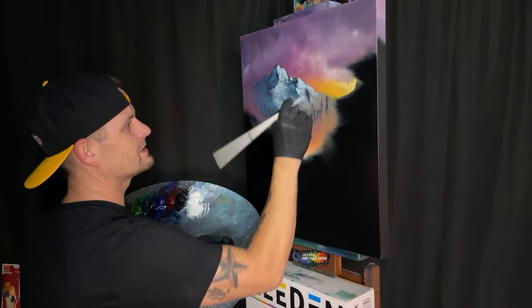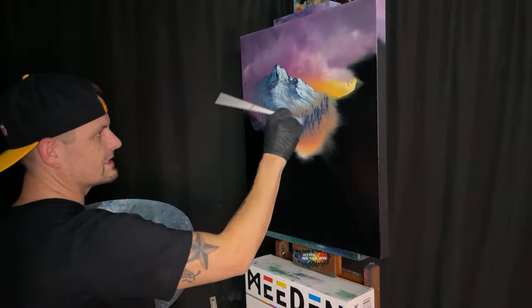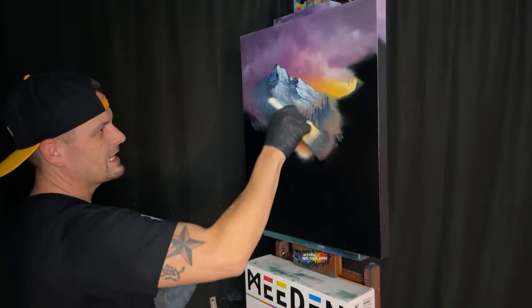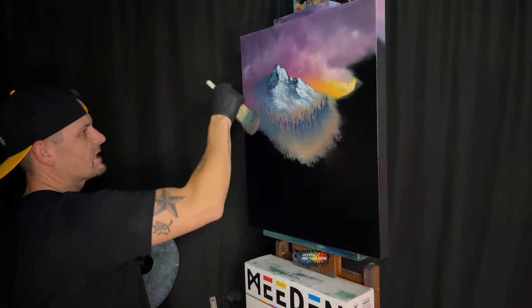Now, down in here, we want to make it a little darker around the base than throughout the entire top. The whole top doesn't have to be as dark down here. You need a little bit of extra paint there so we can make some more mist, right? We're going to take the same brush, come in and tap. We're going to tap it down, and tap it down, and tap it down. Bring all that mist down into there, right? All that little difference in color way down here. And all we're doing is just tapping at the base, creating all that bit of foggy look, right?